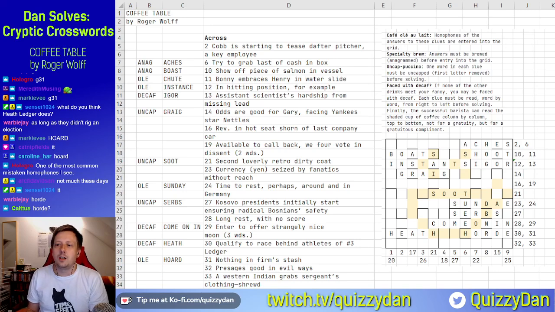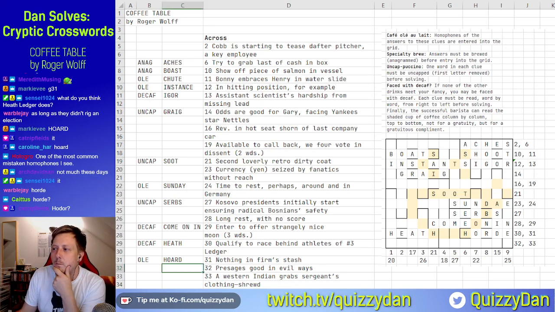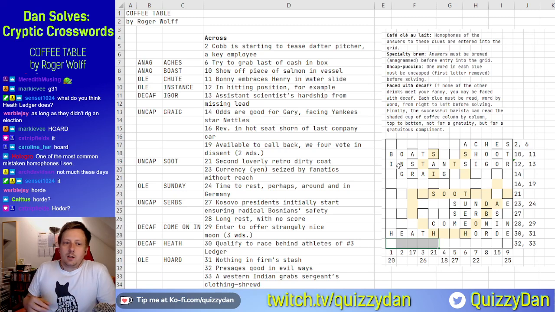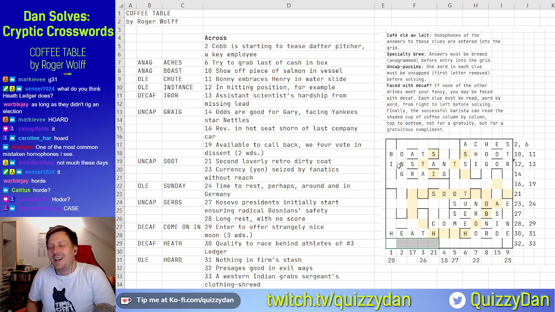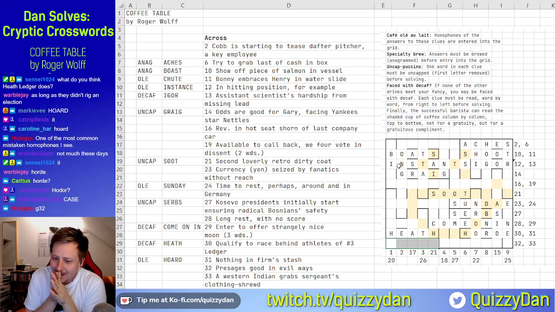32 across. Presages good in evil ways. Presages good in evil ways. So to presage is to forebode or to be an omen. Hooray for Sensei! It's not. What is case? Stop! No, not in Portugal either.